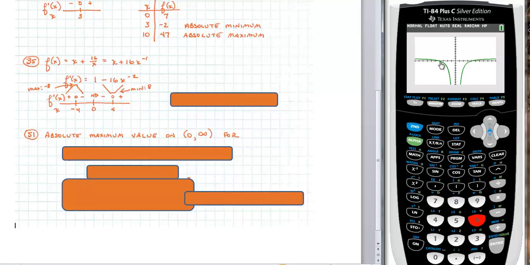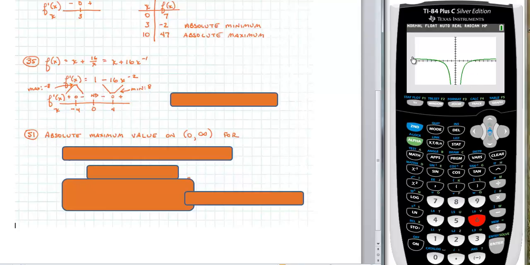If you go find your 0 here, that should be negative 4. Notice I have a break here. It's not defined. That's a partition. So if it's not defined in the original, it's not going to be defined in the derivative. So I've got to have it in there since there is an actual physical break. And 4 is my other 0.